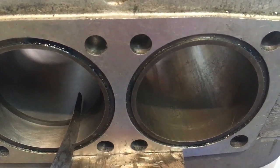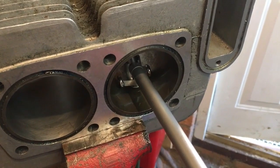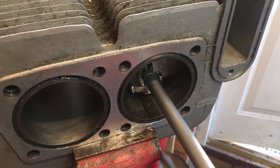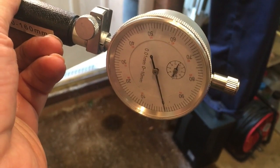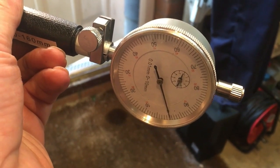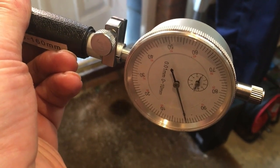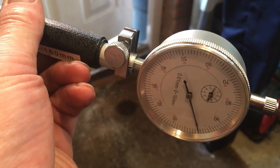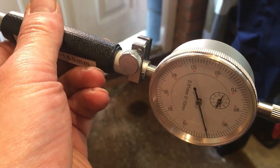So we'll measure this up first with the dial gauge, and then we'll get cracking. Okay, so off the right hand bore we're looking to take about 2 thou inches, which is approximately 0.05 millimetre, 5/100ths of a millimetre. So what we've done with the gauge is zeroed it at the current diameter, and we're going to look to take up to 5 graduations there to increase the bore size by 5 of the graduations on that dial, which looks to be quite a lot, but that's 0.05 mils. So anyway, we'll take it a step at a time. This is going to take some time, so I'm going to crack on with it. I'll be here for a little while, I think, and I'll bring you back when I do the first check.